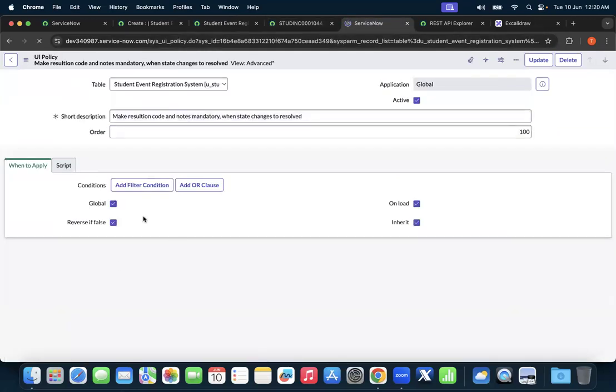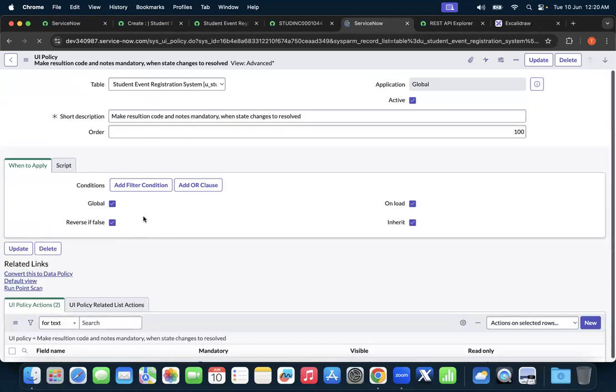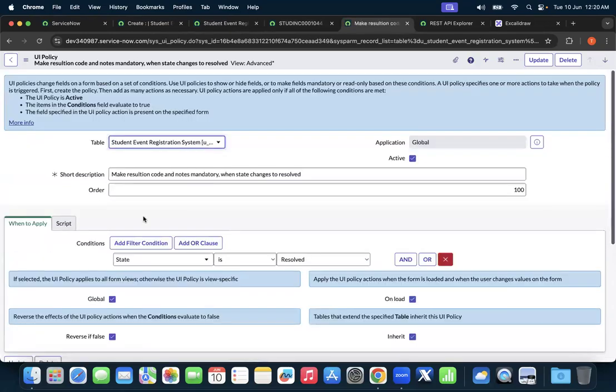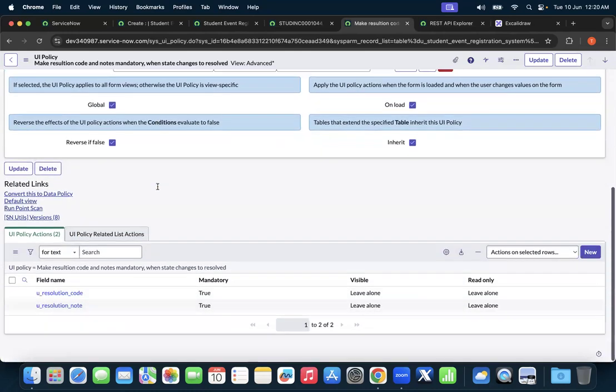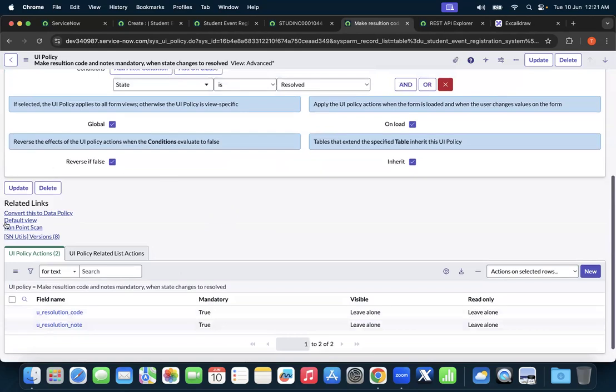Let's wait for this form to get loaded. If you can see here, we have an option to convert this into data policy.